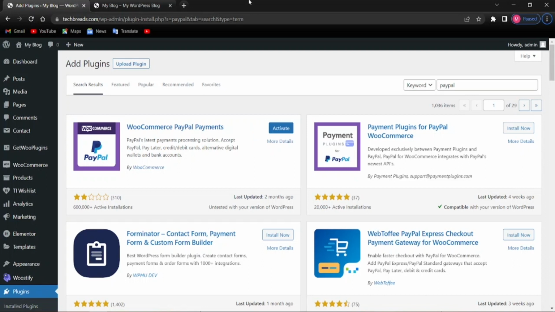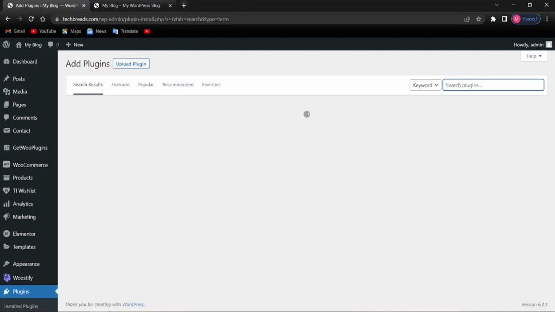Once we have the WooCommerce PayPal payment, we're going to need another one, the WooCommerce Stripe payment gateway. Simply type in Stripe, and we'll see which one we get.